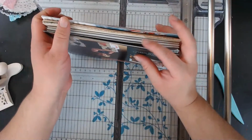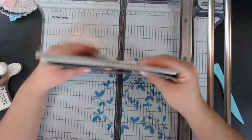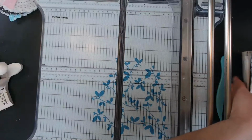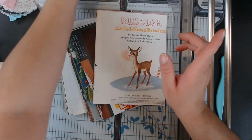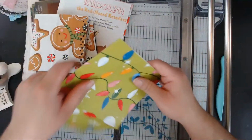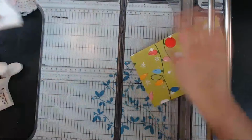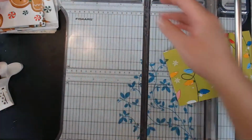And are these wider than 5.5? No. I think everything else is smaller than 11, and then these are at 11. Yeah, that should be right. Okay, so I got all my pages folded. I got to print those other pages. Just for the sake of filling out more time, I'm going to punch these. But then I'm done, y'all, and I'm ready to come back tomorrow and put all these signatures together.